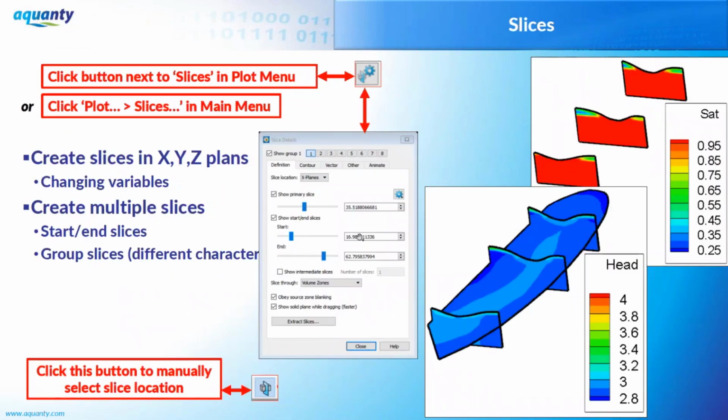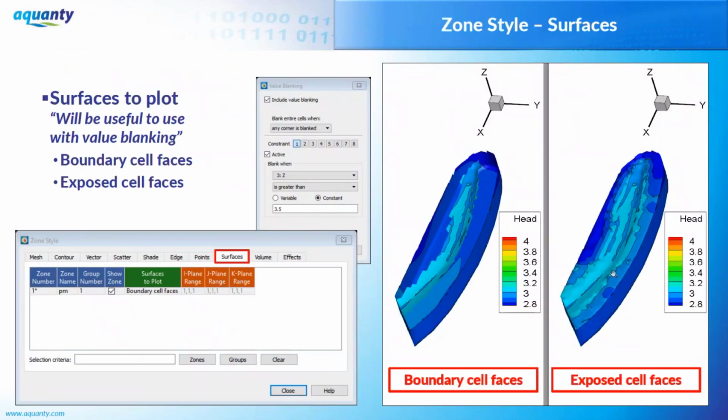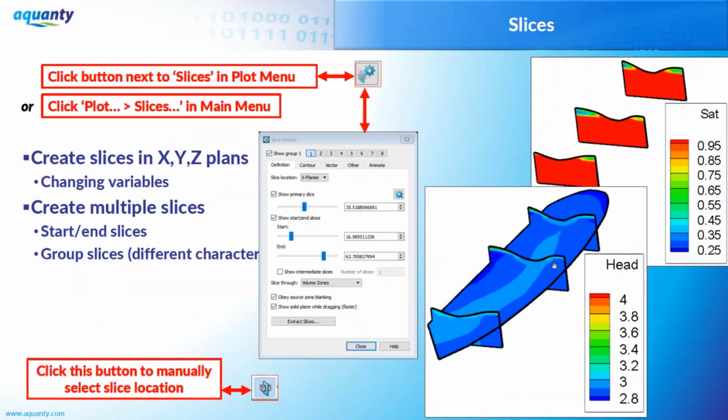You have slices too. So let's say this is your 3D model and your K or your zones change inside and you want to see what's inside, like you want to cut it in slices. Instead of looking at the outside of it, you can choose slices, and slices can be done in X and Y axes. You can choose your own axes and can show more than one slice. So in this case, I'm showing 3 slices in the X plane, and I'm showing one slice in the Z plane.